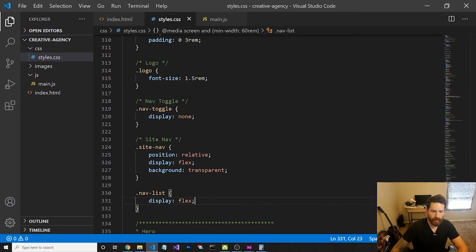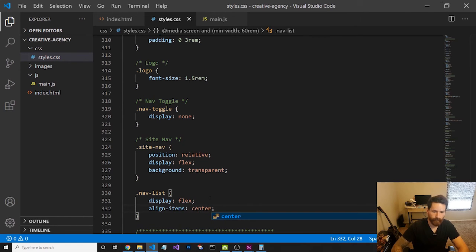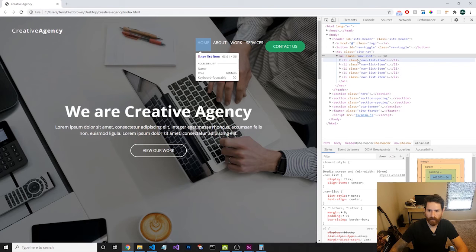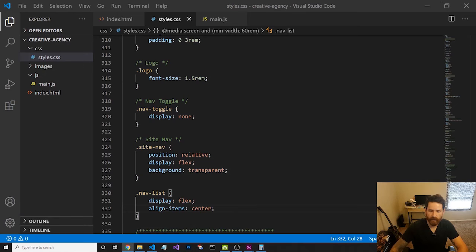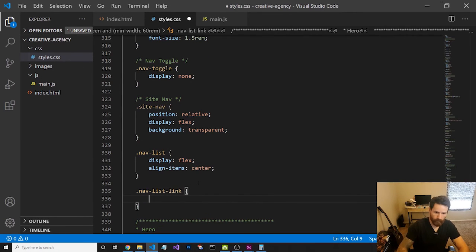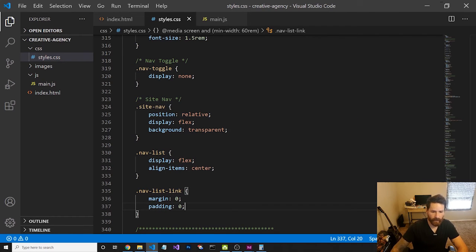We're going to say align items center. Cool. That probably won't do it actually. All these little links here, we have margins and stuff like that on them. So let's go ahead and tackle these. Margin 0, padding 0. We're going to unset that.